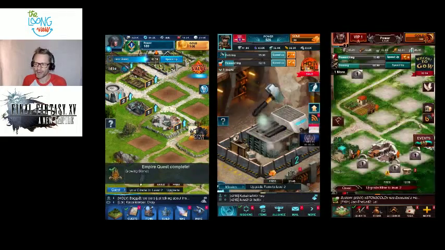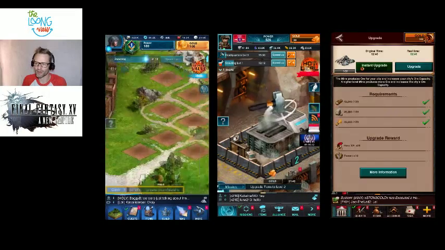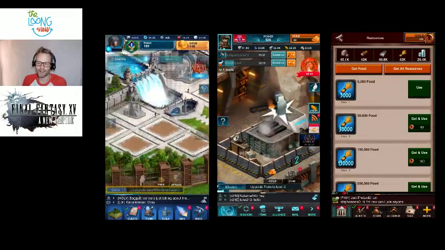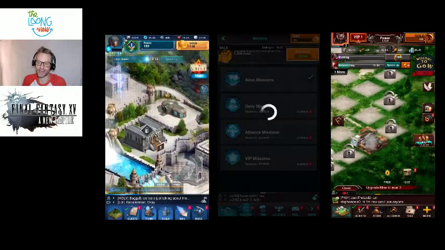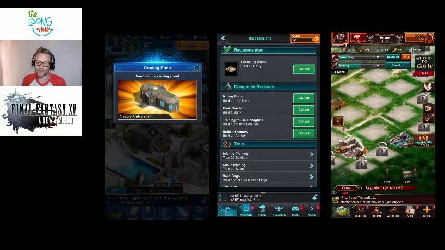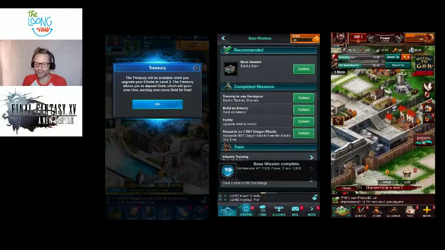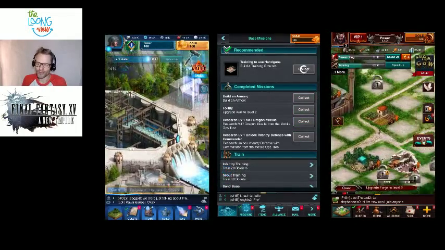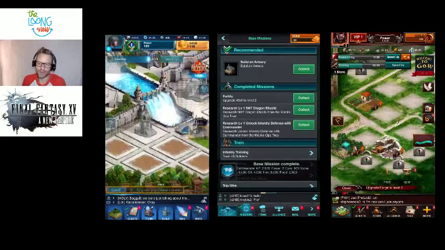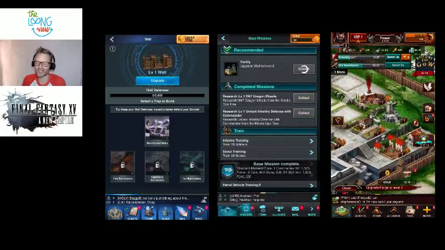So in Mobile Strike, we are upgrading our headquarters. In Final Fantasy 15, it's the Citadel, and that's the key building in all these games, because once you upgrade that, it unlocks different upgrade trees for the other buildings. So you can't keep upgrading your mine. You can't upgrade a building past the level of the Citadel. So the Citadel is very important from that point of view.